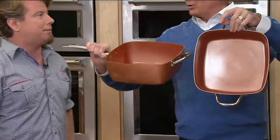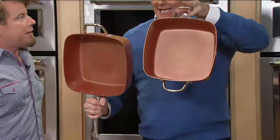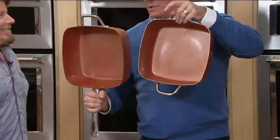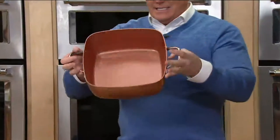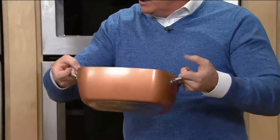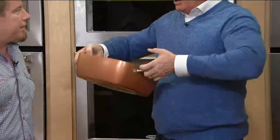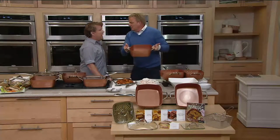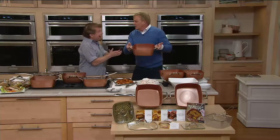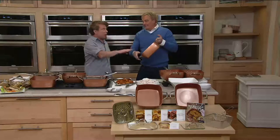They wanted a casserole option too, and both will be winners — but we have far, far fewer of those in our quantity for this one-time-only order. With the seven-quart pan, you grab it with two hands and mitts out of the oven. It goes up to 500 degrees — and the non-stick is good up to 800 degrees — so you're fully covered.